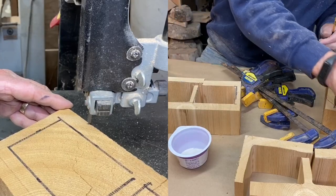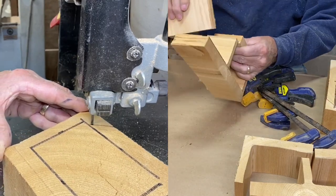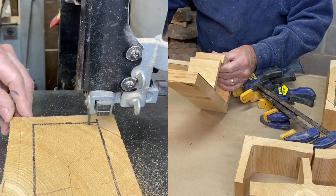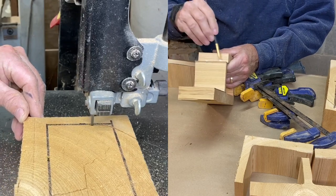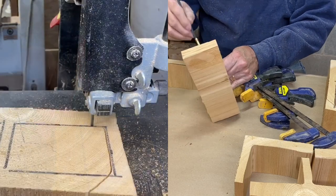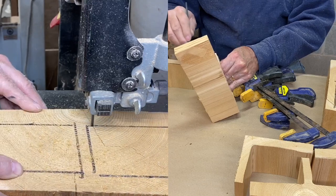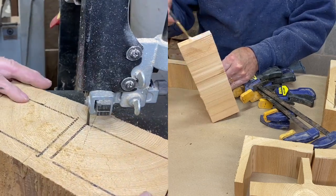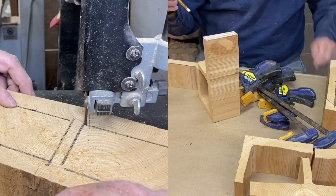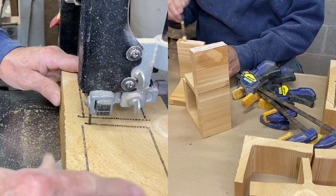I'm going to be using Type-On-3, this waterproof outdoor glue. A couple of them had cracks in it that I didn't see until I cut it in half, so these are going to be easy to glue back together. In any bandsaw box construction, you've got to cut through it to create the cavity, and you try to go with the grain. That's what I did with these boxes — it conceals the line pretty well. This is not anything I'm going to be presenting to my sweetheart, so I don't think the chickadees will mind.